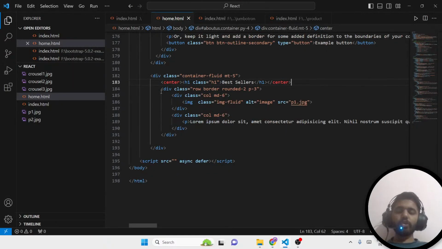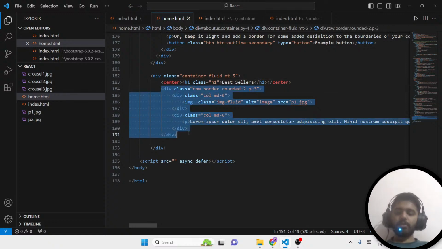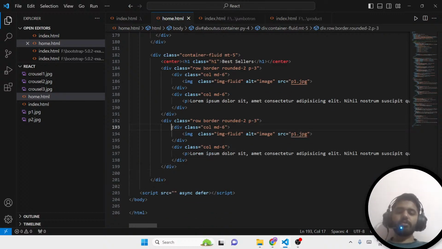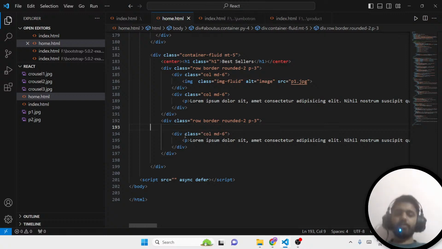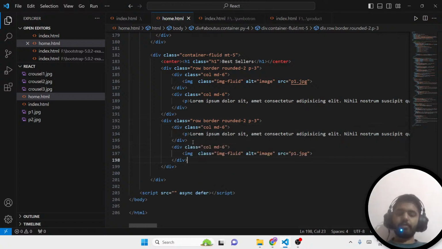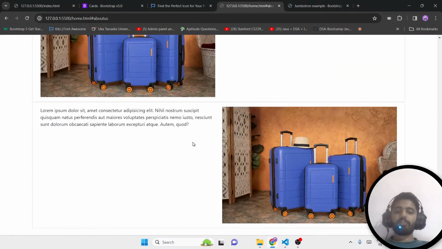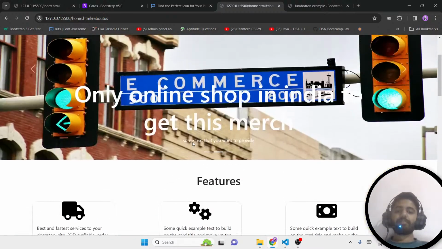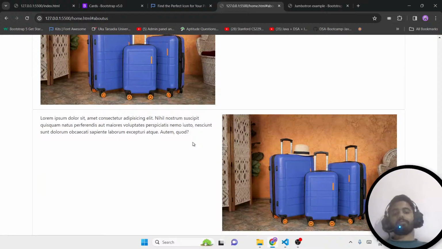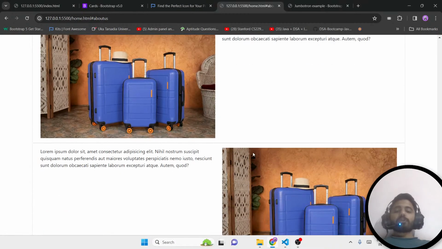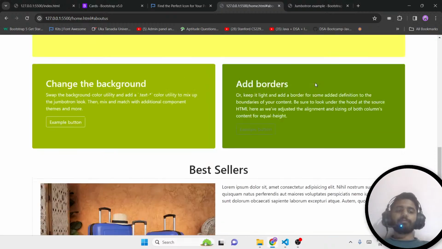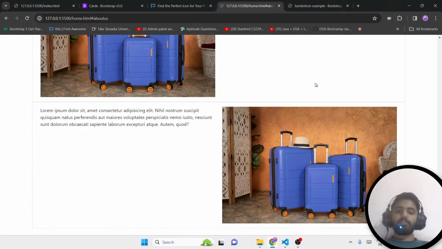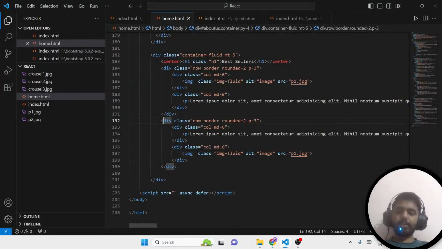Now what you can say, just copy this row, and inside over here what you can do is take this image out, put it like this. So now you will get better cards, correct? So you can create multiple cards like this, anything that you want. So you can provide the photos according to you, it's up to you, correct? So let's provide one more, and then we'll over this section.